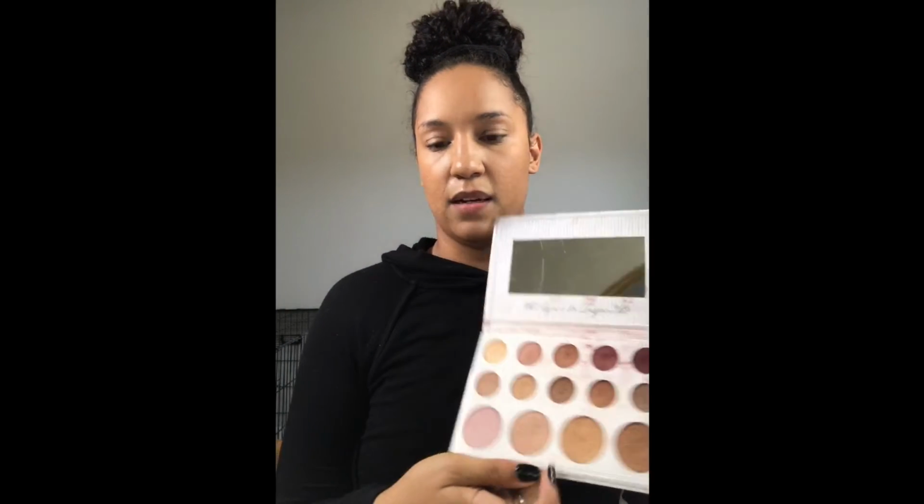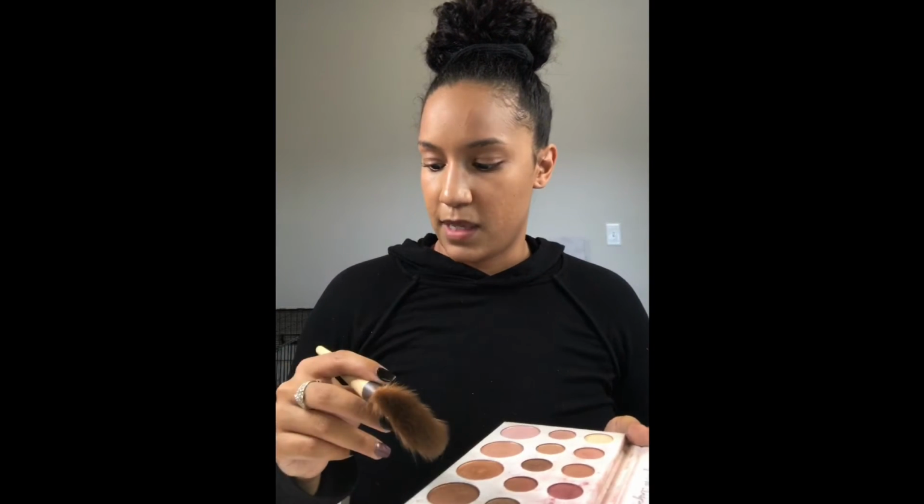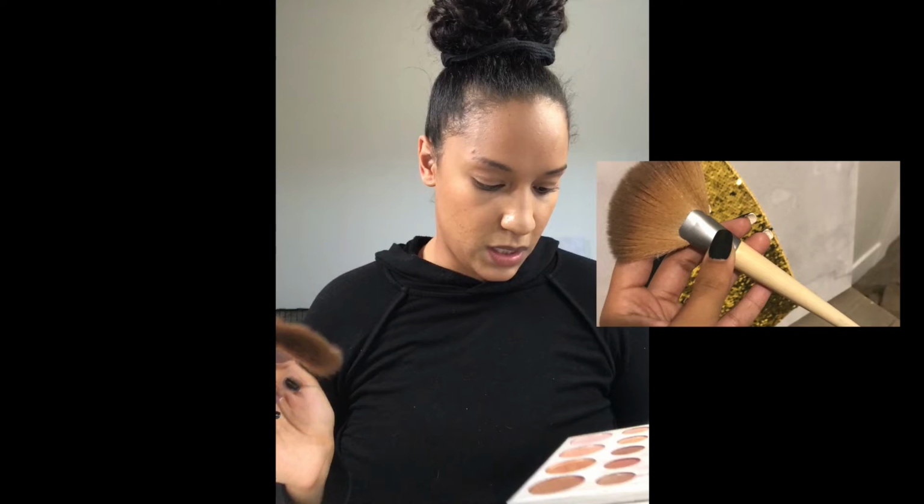Now, moving on, I'm just gonna go in really fast and highlight our face. Today for highlight, I'm gonna be using the Carli Bybel palette. It's eyeshadow and also highlight colors. I will every single day for the rest of my life highlight my face just because I love it.